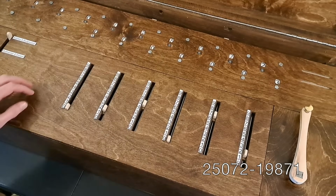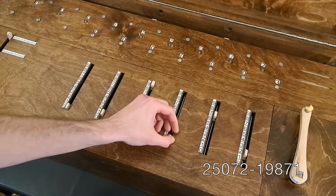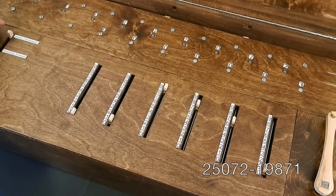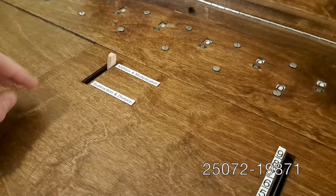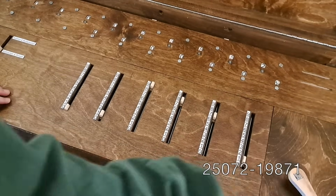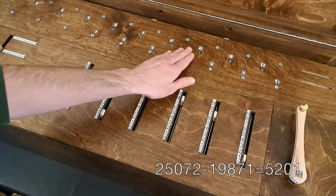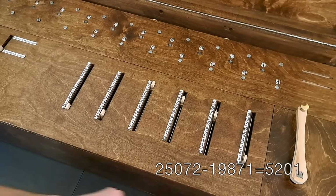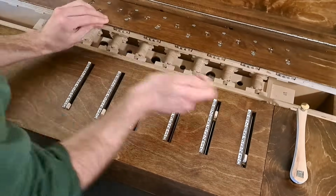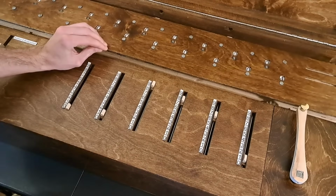Now to subtract 19,871 from that, we set the sliders to that number, 19,871. Then we flip this switch to put the calculator into subtract mode. And now we just crank the same way. And our answer reads up here, 5,201. And again, we can zero that by disengaging the results and moving this stylus back and forth up here. Now we're ready for our next calculation.